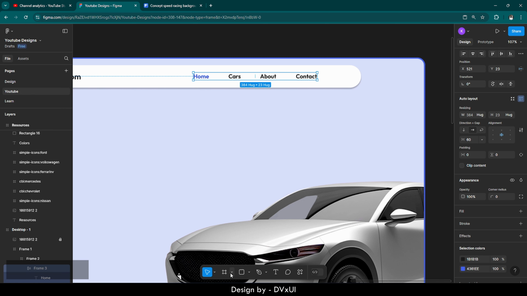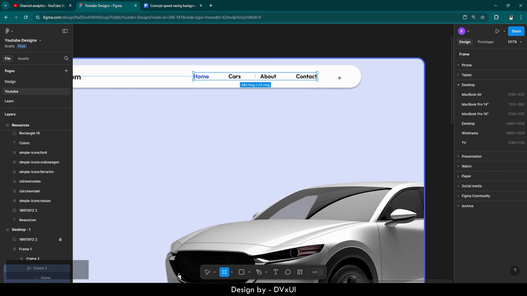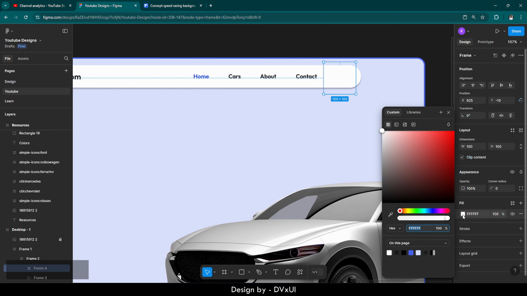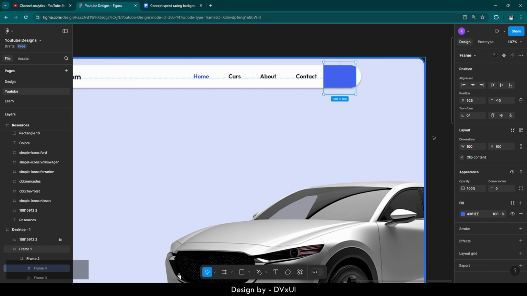So for that, I'm going to select a frame again, place it on this nav bar. Let's provide a fill color so that we can see it of primary color, and then corner radius of, let's say, 100. And we are going to change the dimension of this circle. So for that, let's clip it.